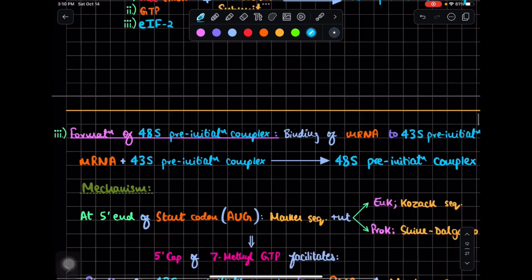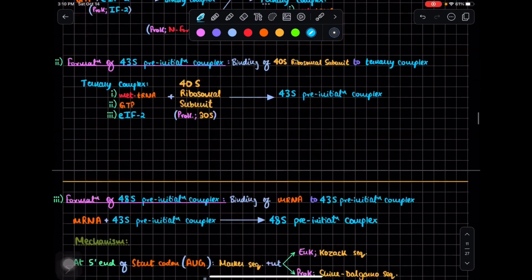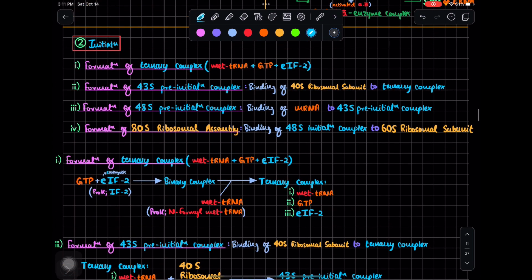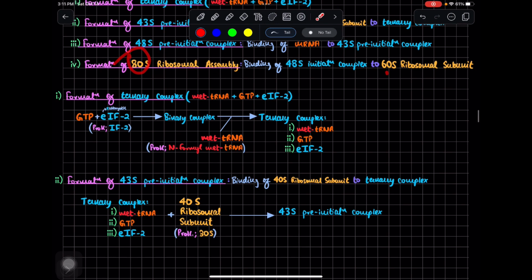You're just adding the 60S ribosomal subunit to the 48S complex here. Because 48S already consists of the 40S subunit, right? So that's why 40 plus 60 you will get the 80S, right? We did that already.